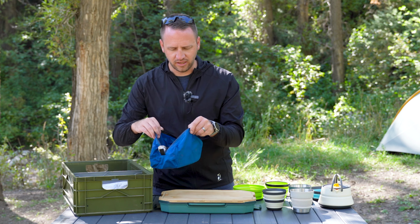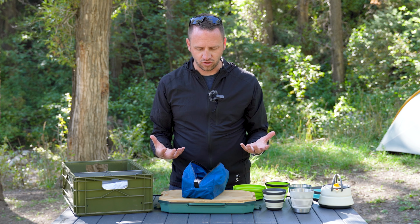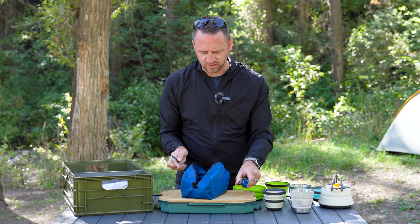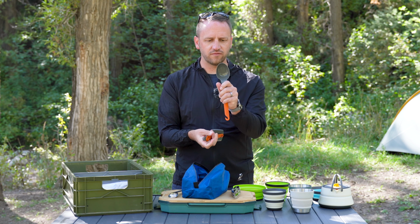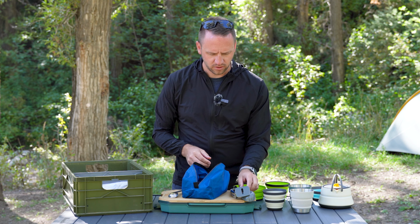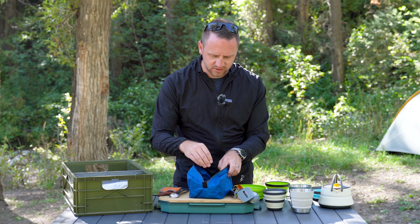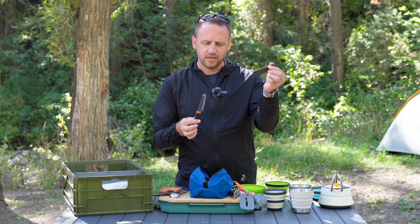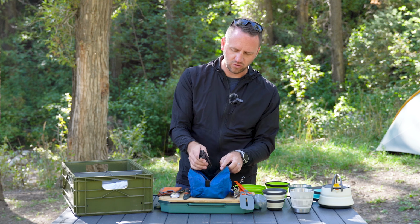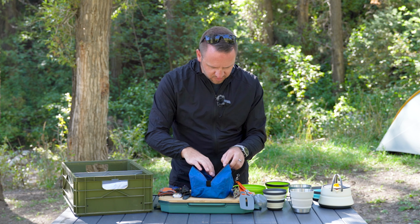But then additionally, I've got a bag of other utensil items that aid in the cooking process. I've got a pair of tongs, I've got some spoons, I've got like a serving spoon, something I can stir with. I have a spatula for turning whatever foods I'm doing, pancakes, French toast, that kind of thing. I've got a little towel. I've got additional knives for me to do whatever cutting things I am going to be doing. I've got a pot grabber and then a lighter, and that's pretty much it.